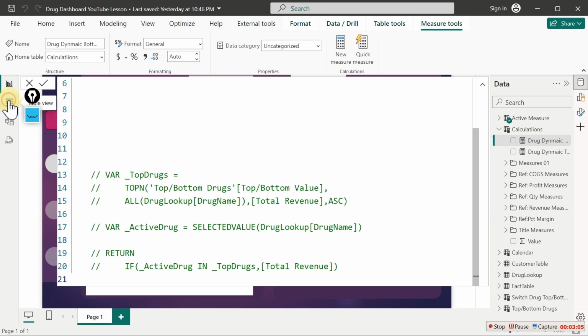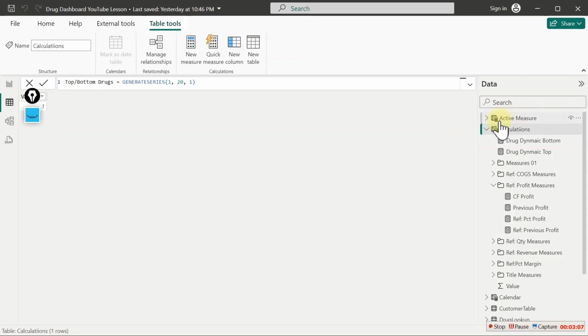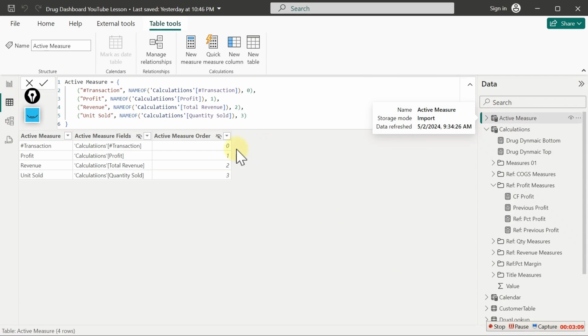So I'm going to go over here now and show you something. So we go to active. When we are here, we have 1, 2, 3 columns. This particular number we have right here, this one, is called active measure order. So we are going to use this particular order part of it, and it's hidden from our view here. That is why you can see the I icon has been turned up. So we have the order here, 0 to 3.